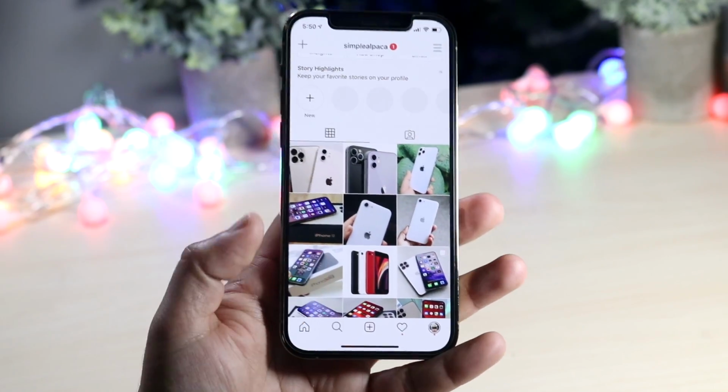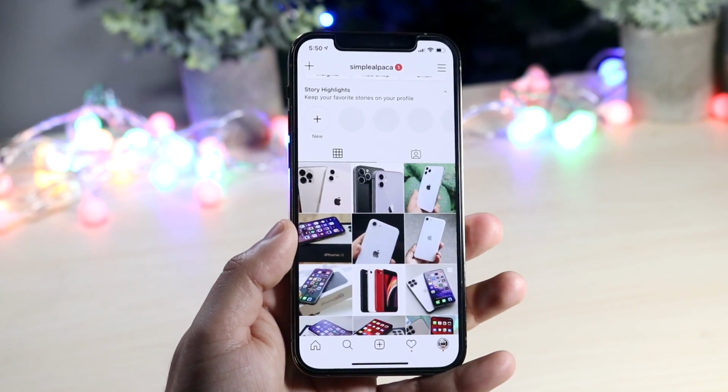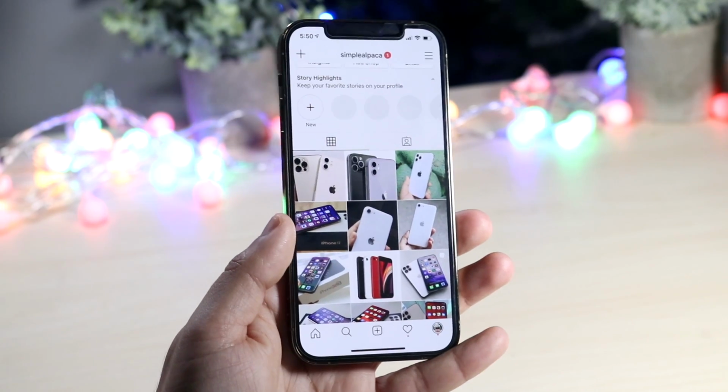But you can also make your way over to the Instagram app through the App Store and update it through there. But typically it is a network issue on your end and you're probably going to have to fix it. If not, it's an Instagram issue and they're probably going to have to fix it there.